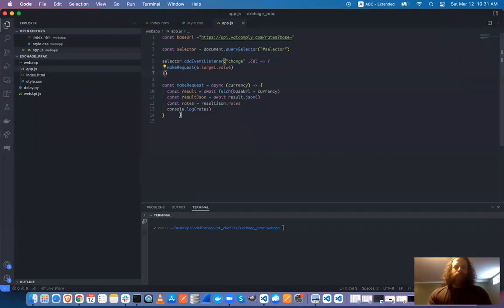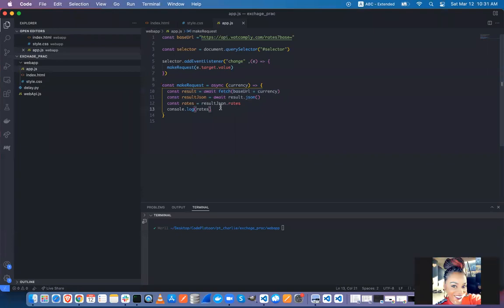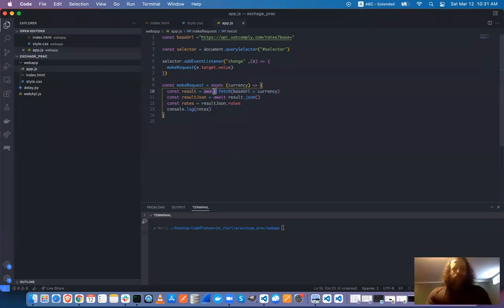I'm just using a little bit cleaner syntax, but this is still a promise. This is all still promises under the hood. What does await mean? Await means that you expect this to return a promise. So this fetch call is going to return a promise. So you mark it as await, and it's a way of making this look like regular synchronous JavaScript.